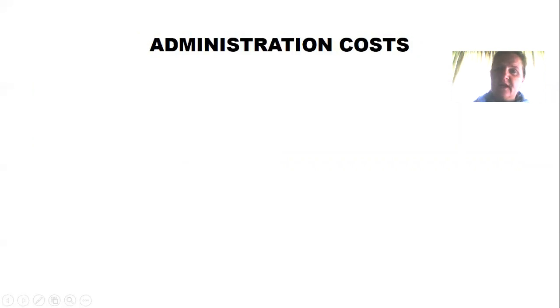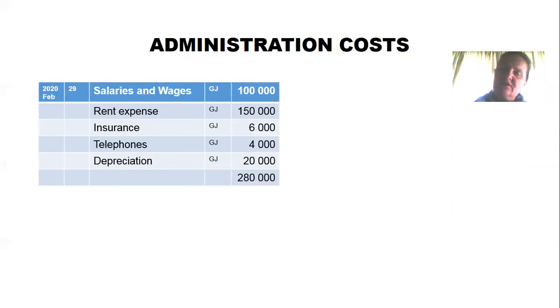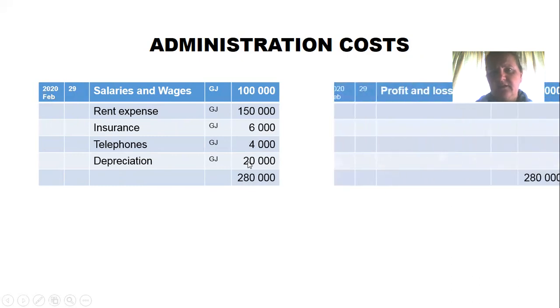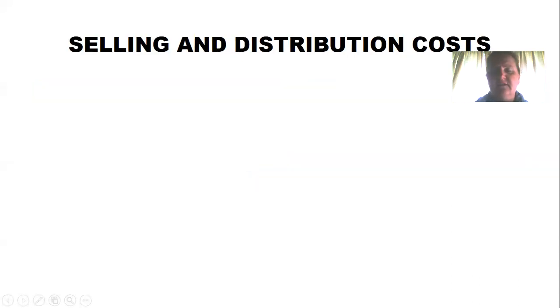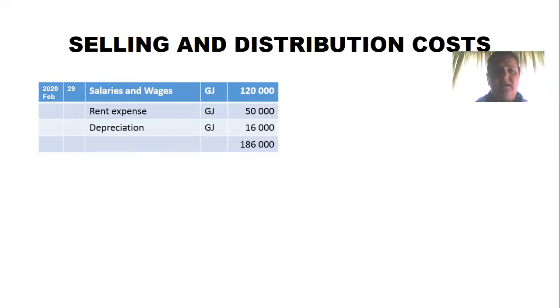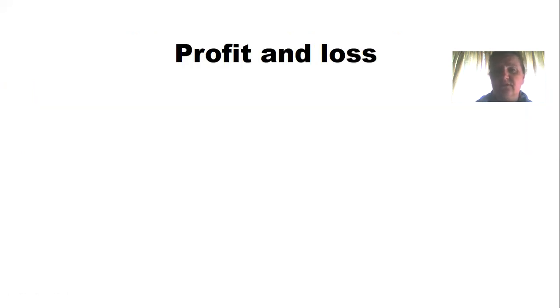In profit and loss, unlike other organizations, I'm just going to have two other cost accounts. The one is my administration costs. That would be salaries and wages, rent, insurance, anything else that's got to do with the process that I'm going to add together, and that's going to close off to profit and loss. And then my selling and distribution. Remember, this is variable depending on the amount that we are selling. So salaries and wages, rent, expense, depreciation, anything that's got to do with the actual distribution process. This is going to close off to profit and loss.